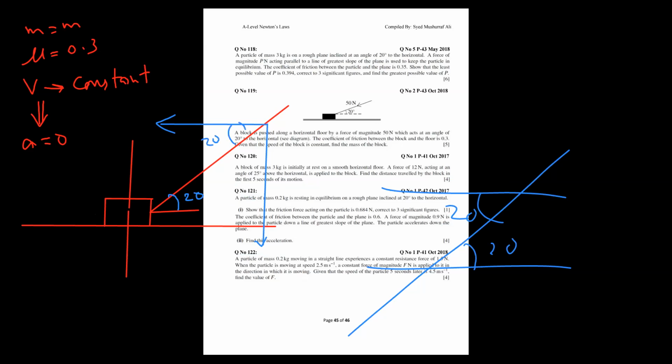And I taught you when the angle is given, that is the cos component. And when the angle is not given here, it's the sine component. And what is this force? Pushing force, 50 newtons. So let's start. This becomes 50 sine 20, and this becomes 50 cos 20. Why cos? I said before, here the angle is given. And why this sine? Because the angle is not given here. That is a way of understanding.